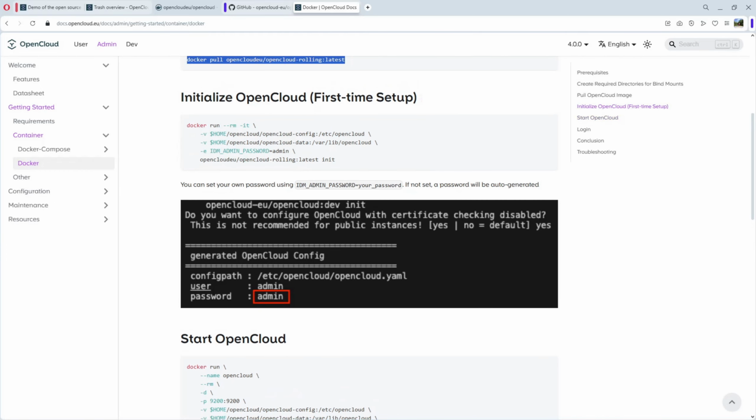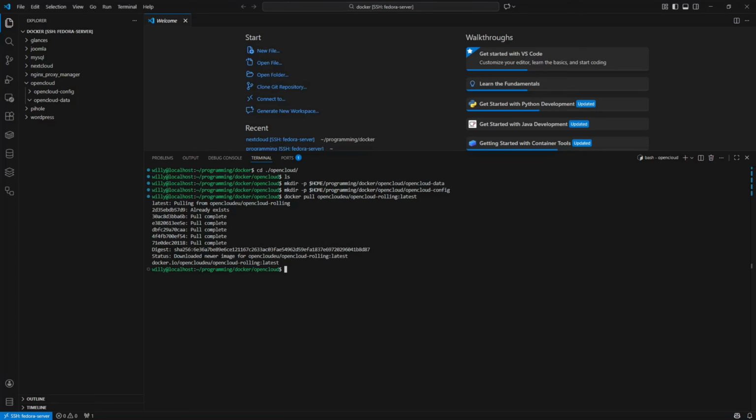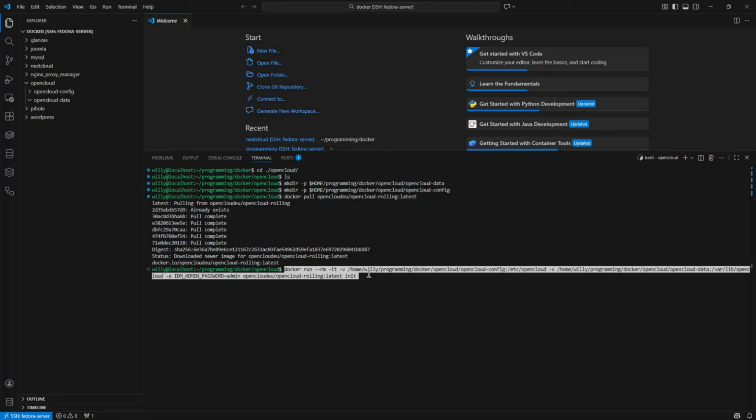So, go back to Visual Studio Code and copy the command, because I changed the directories. See, programming, Docker, OpenCloud, opencloud-data, and opencloud-config. Enter.